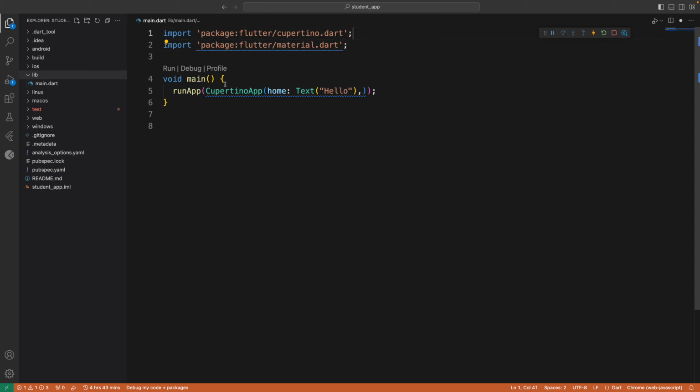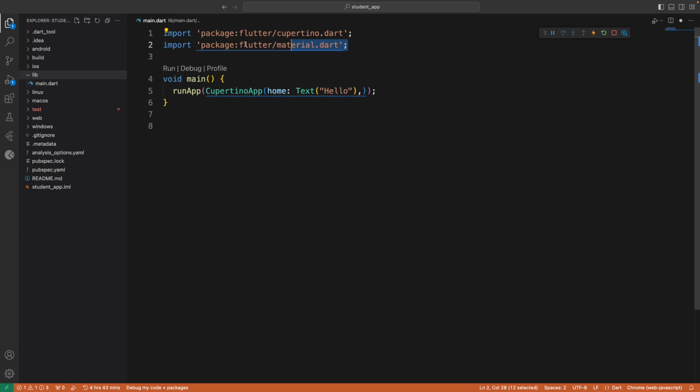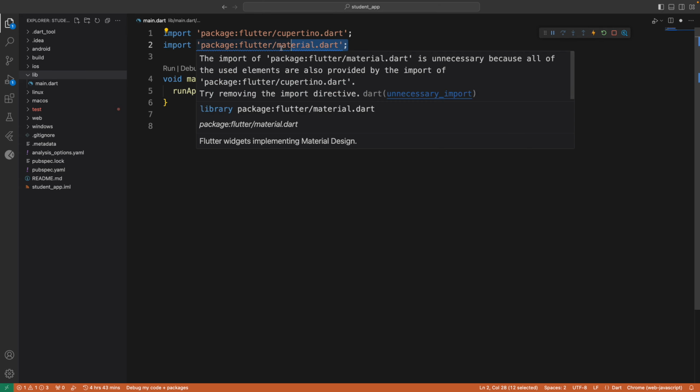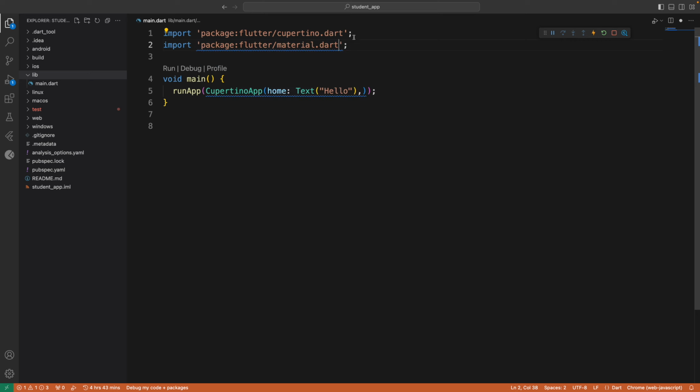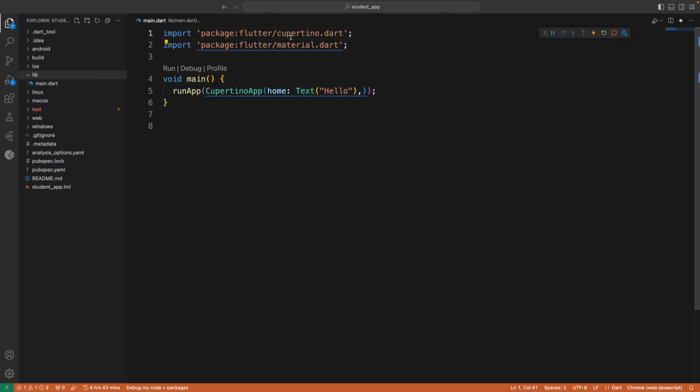First, when we were using material app, it was in material. It goes in and gets the Flutter material, which contains all the material components, all the UI components for material. And as soon as we try to use the Cupertino app, it goes in and imports the Cupertino, and we can use all the design related to Cupertino, all the widgets related to Cupertino.